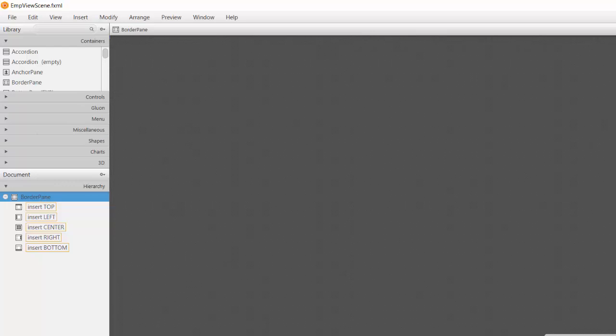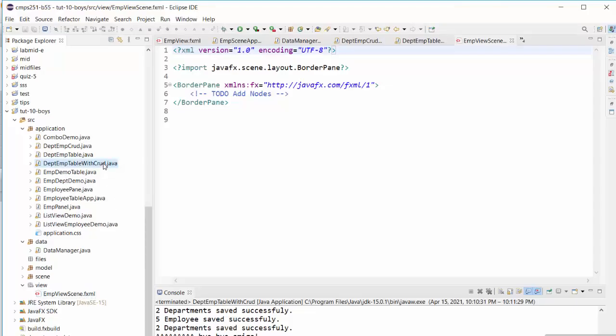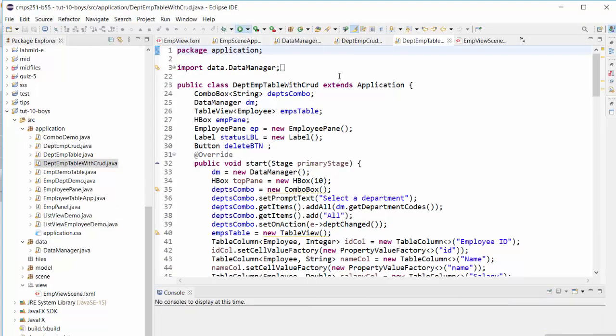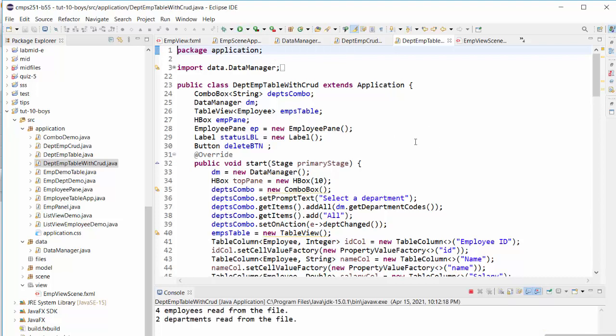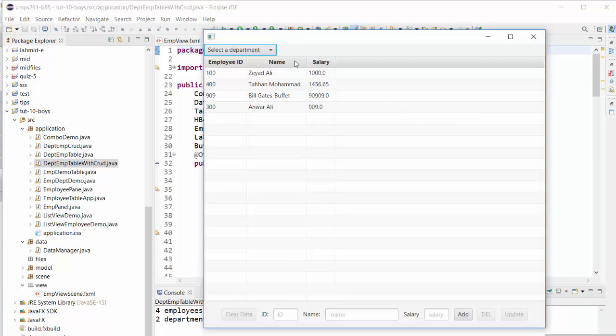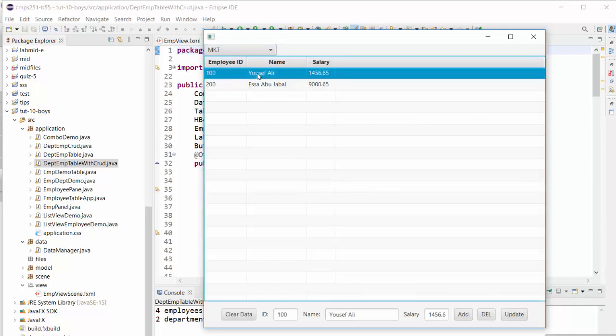If we look at the application again, I'll keep it open. We have this application. We will put the combo box of all the departments on top, and we will put the table in the middle on the center, and we will put the employee panel at the bottom side.